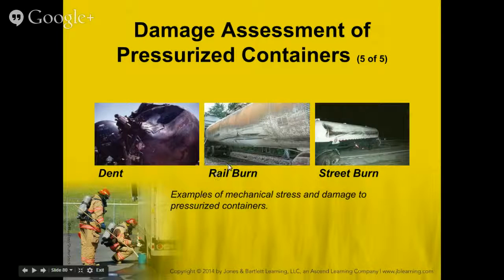Remember, because a railroad is so powerful, with the locomotive pulling it, these rail cars may be dragged for a mile or two before they actually come to a rest. It takes a long time for a train to come to a stop. So if the derailment is midline of a 100-car train, that locomotive system is going to pull this car for quite a distance and do quite a bit of damage to it before it comes to a halt.